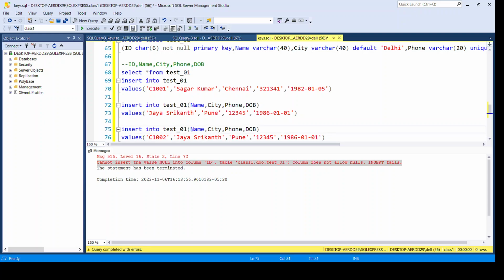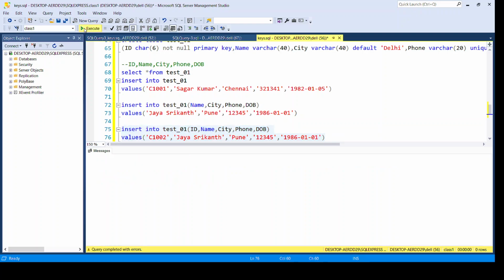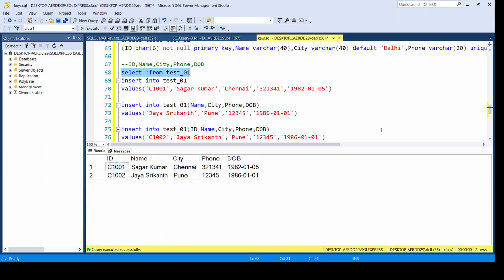And here, if you want, you can keep it as ID also. So now I'm specifying the field name ID, which previously I didn't specify, and accordingly I am providing a value here for this ID column, C1002, and now there shouldn't be any kind of problem. Execute, one row affected, go to line number 68, execute, and here you go, 2 rows have been created.